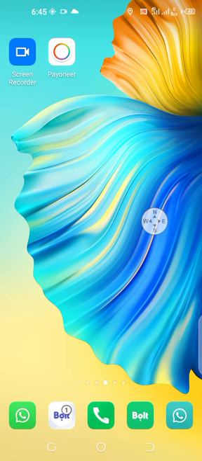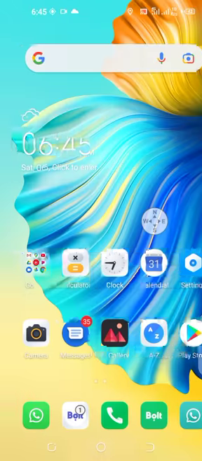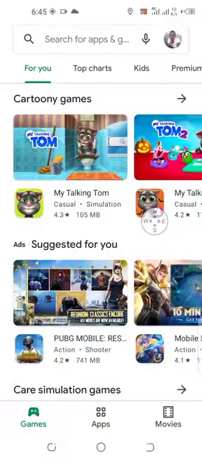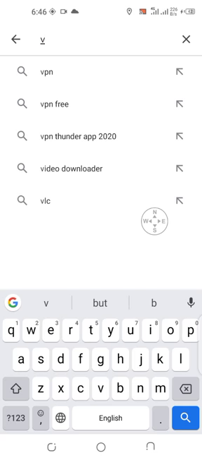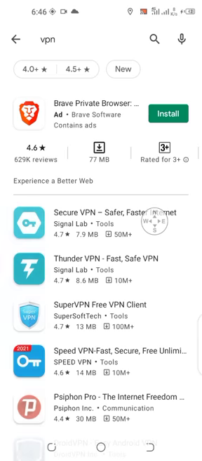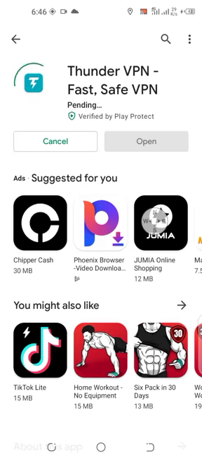For us to deal with the dark web, the first thing we are going to do is download some extra software. Now, on my phone, I will need to access my Google Play, and in here I have to look for, first I will need a VPN. We need to be careful. I told you where we are going. A lot of things could happen. Let me just go with my favorite, which happens to be Thunder VPN. I'll have to install Thunder VPN.